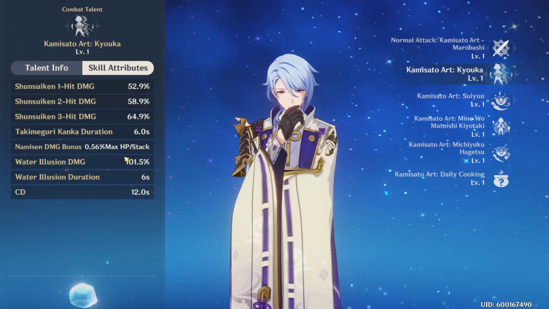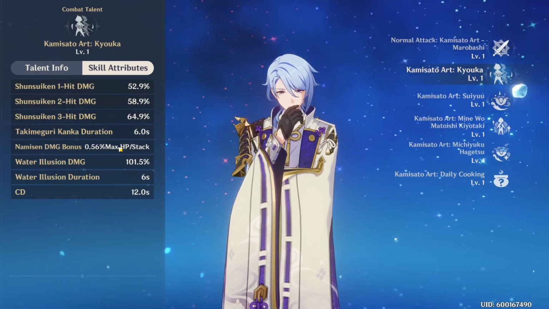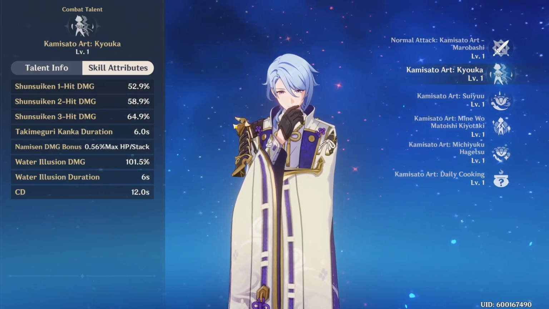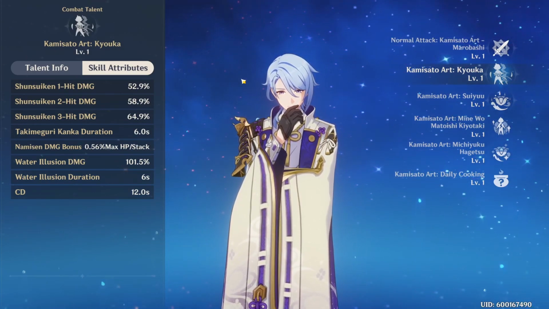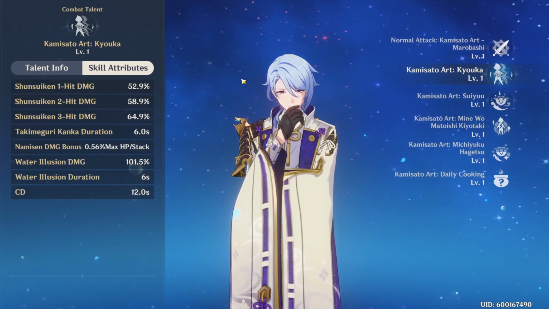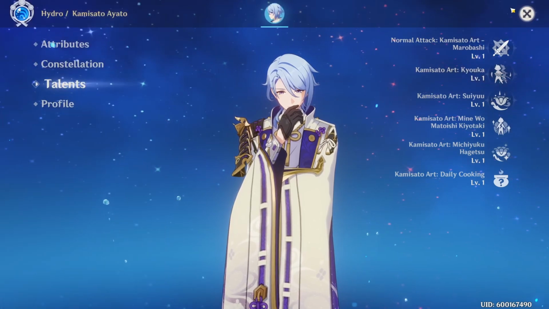The only thing that gives him a max damage increase is based off his max HP for the Namisen stacks that he can get. So HP is useful, but it's not necessarily the thing that you should go so heavily into. So if you happen to get some HP percent on artifacts, don't necessarily think of it as a bad stat. Think of it as an extra way for him to get some extra damage, but it really shouldn't be something that you go so heavily into.